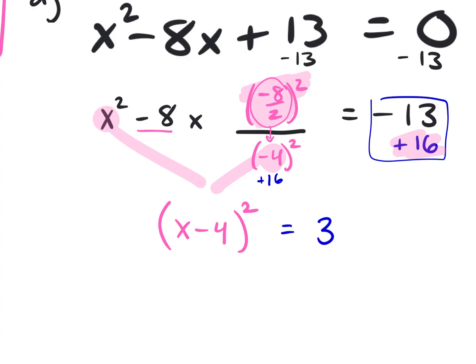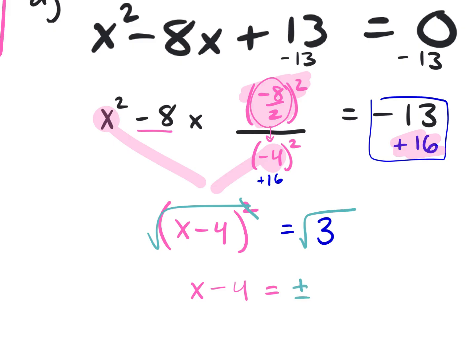Awesome. We want to get rid of the parentheses. I want to solve for x, so I need to get x all by itself. To get rid of those parentheses squared, we're going to square root both sides. So the square root will cancel out with the squared, and we're left with x minus 4. And then that equals, what happens when we take the square root of both sides? What do we need to put? Plus or minus.